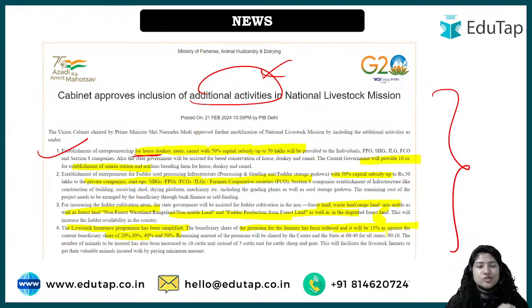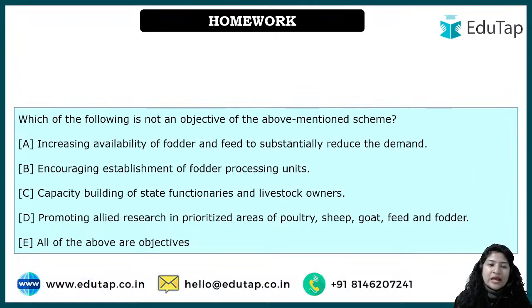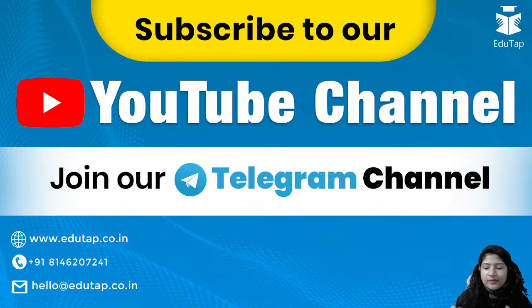The premium to be paid now is 15%, as against the current share, which is 20, 30, 40, and 15 in the rest of the cases. Now how much will be exact? 15% of it, okay. 15% premium will be given. Now here's a very simple homework for you all. I hope you all will be able to do that. In the next session, of the last two sessions, whoever has given the right answer, I'll talk about it. I'll share the pictures with you all.